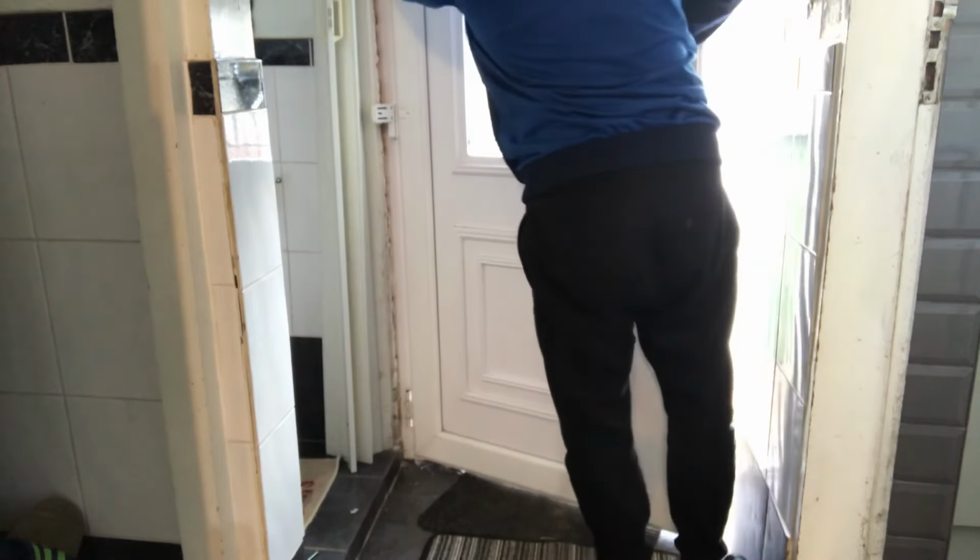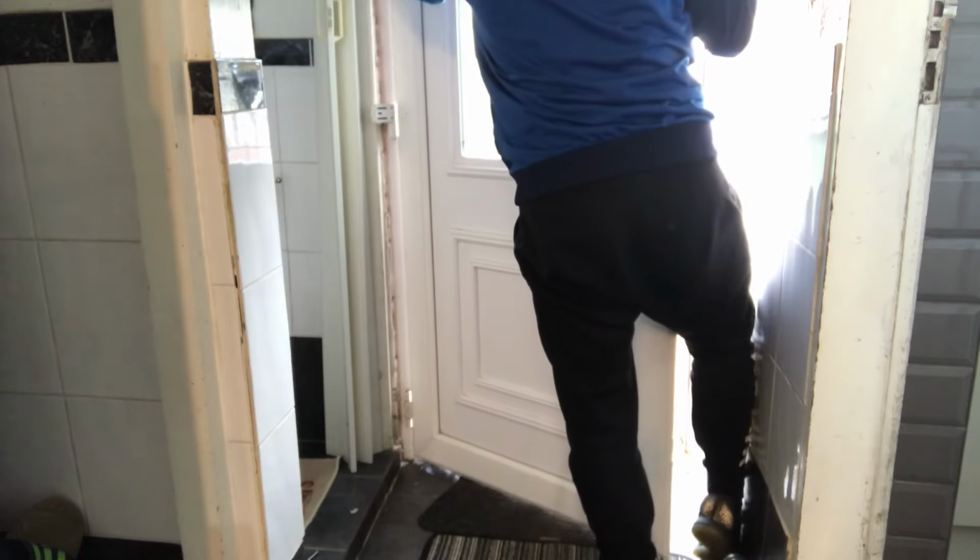Right, so get the pins out. Now the load's off, these pins will just pop out. 1, 2. Okay. Actually, I didn't need to, that's that old. Bit of hinge out the way there. Now we can close it again.